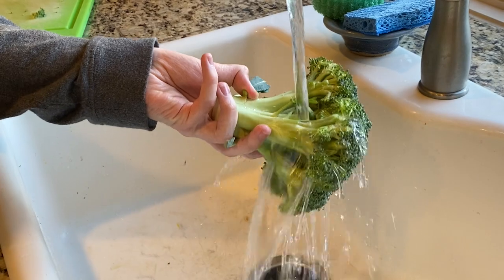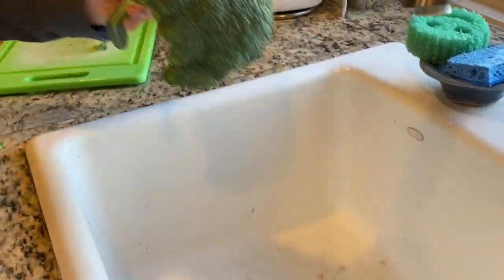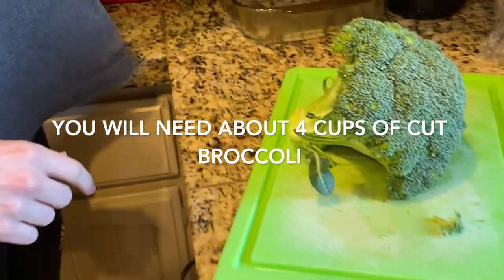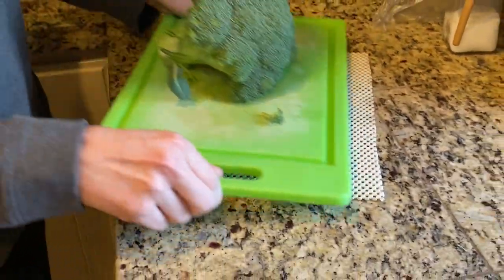Beside the broccoli. Okay. Shake it. Okay. One other safety tip. Wait, maybe hang on a second. Under the cutting board, can you lift up the broccoli?